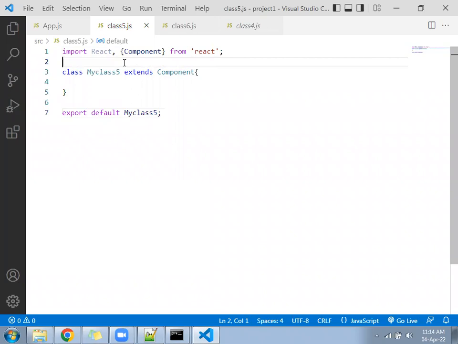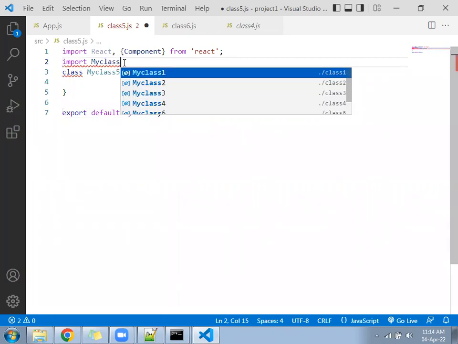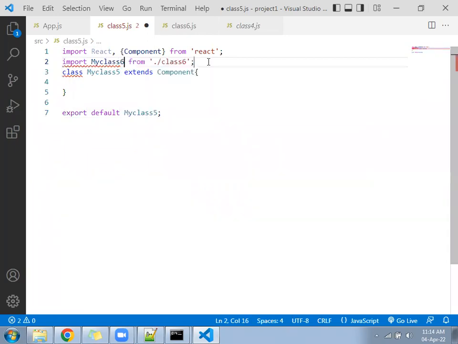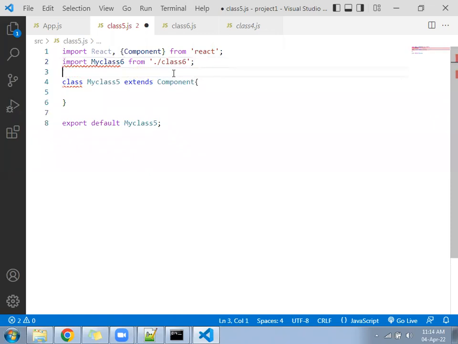You have to import here my class 6 from the class 6.js file. Put it here.